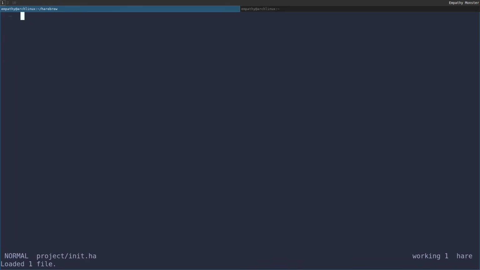So let's go ahead and start prototyping this out. We need to export this function, and it's going to be named init, and we'll say initialize as a Hare project, and it's going to take a, we'll call it project, and it'll be a string. That's the project name that we pass in, and then a license, and that's also a string.